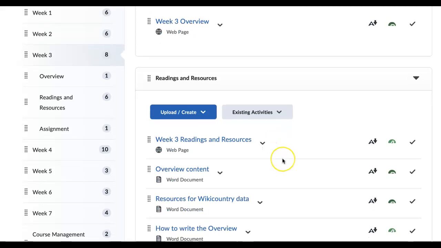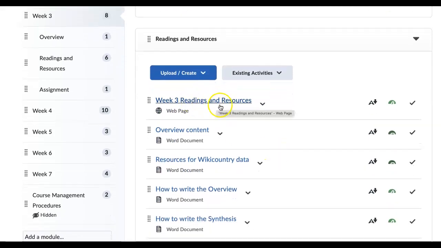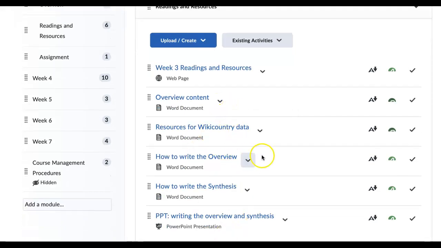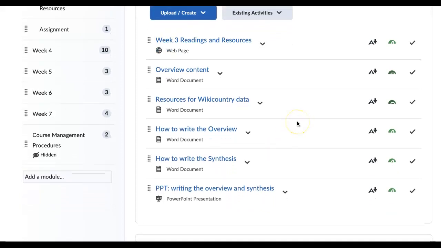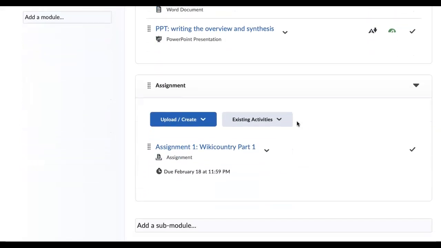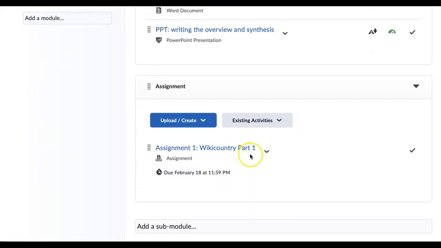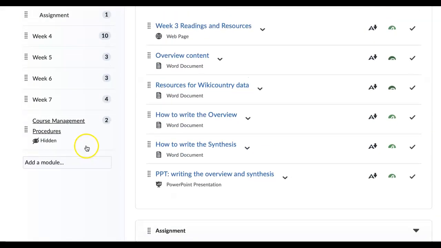Okay. Again, week 3, readings and resources. There are a number of videos located here on how to get started with all of these resources, as well as how to get set up with the technology you'll be using this week. All right, so there's a lot to look through for this week. So ideally, if you could read through these resources or just scan through them, download them, you will get a good jump start on the project due in week 3. So this is your first assignment, assignment 1, part 1. Okay, and there's information in this link as to how to submit your assignment.